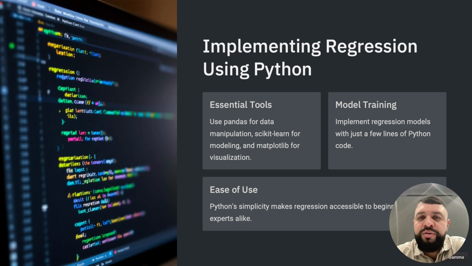And finally, we use matplotlib to visualize the results. For example, this can be used to train a linear regression model using training data and make predictions using test data. Python makes regression implementation easy with clear syntax and strong support for visualization.